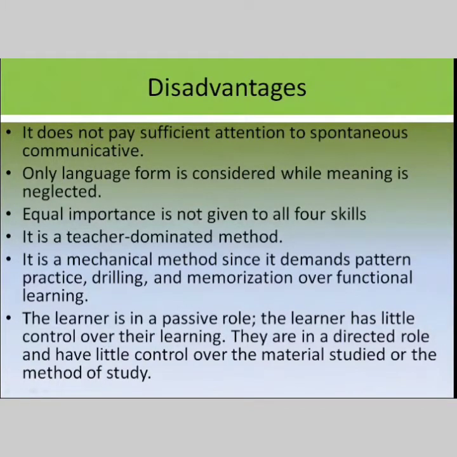Next is disadvantages of the audiolingual method. First one, it does not pay sufficient attention to spontaneous communication skills, and only language form is considered while meaning is neglected. The main focus will be on the structure and the patterns of the language, only on the language form, and the meaning of the language is neglected in the audiolingual method.